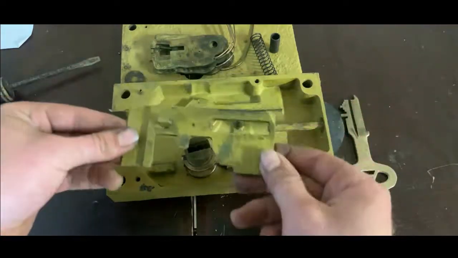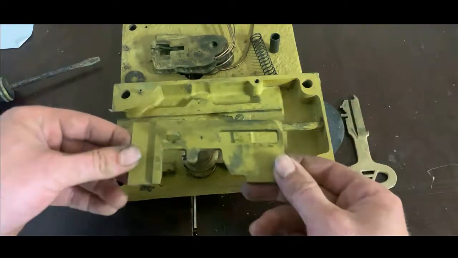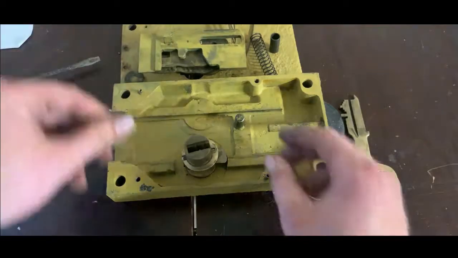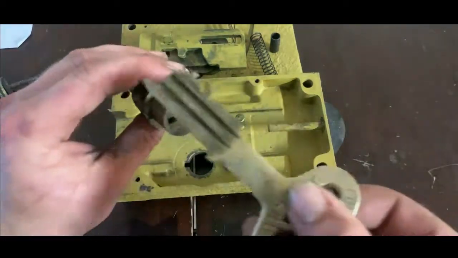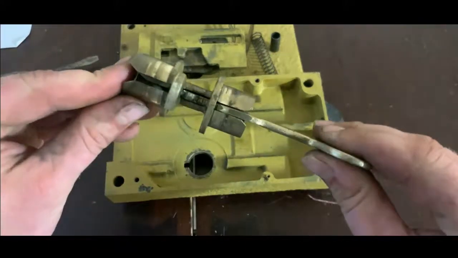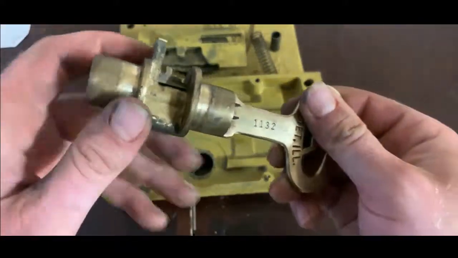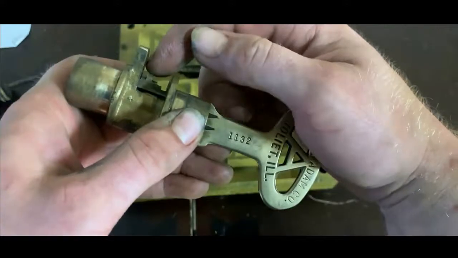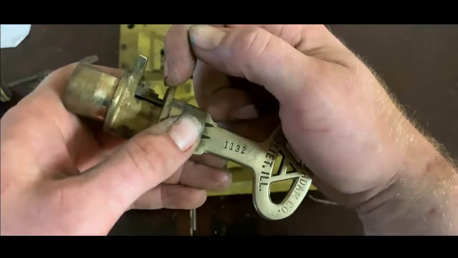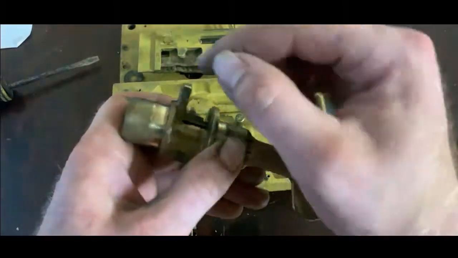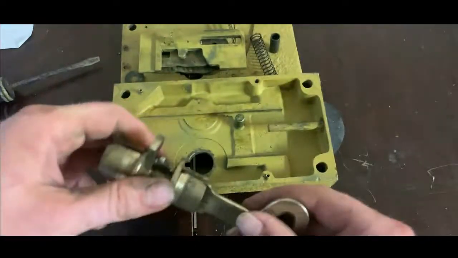There's a little bushing here. Okay, this is the actual plate that restricts the latch, and then this is the cylinder that the key goes into. And you can see right here, this is where the levers go and there's one, two, three, four, five. There's five levers and they all have to be at different heights.